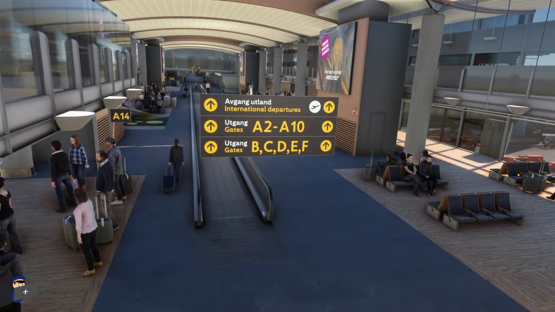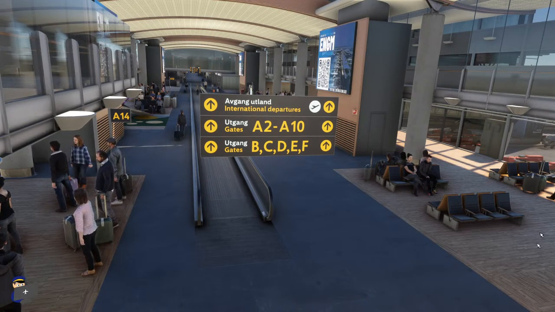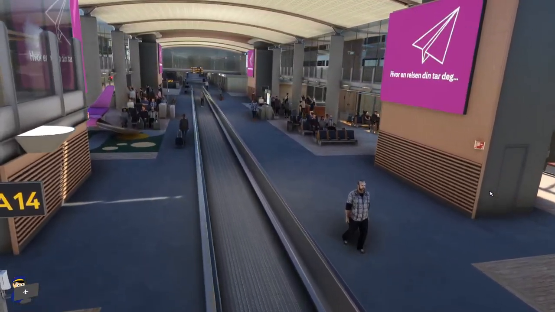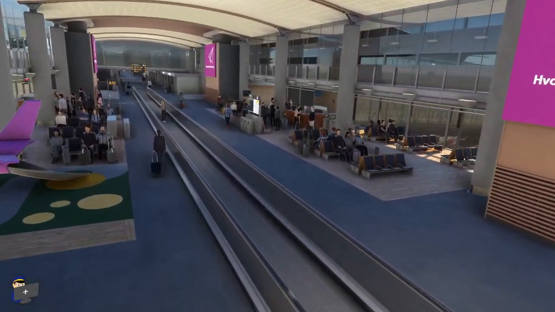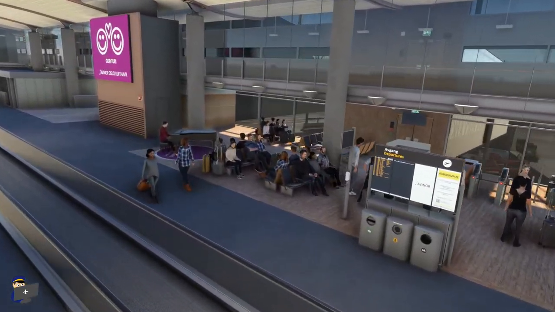My only real criticism of these interiors is that they don't have any supports, so they're just floating in midair. But it is worth remembering this is a beta build, this is a preview build, it's not the final version. I'm sure little things like that may well be ironed out before release.